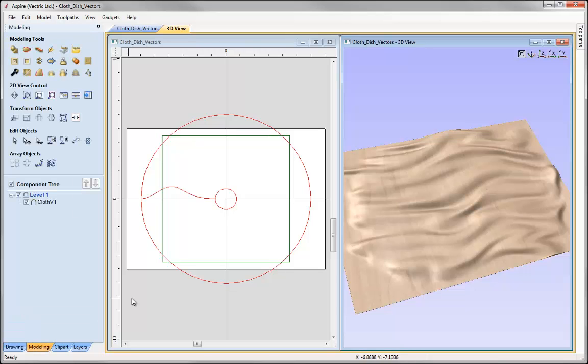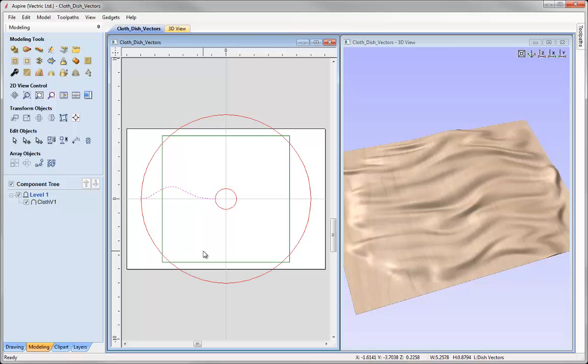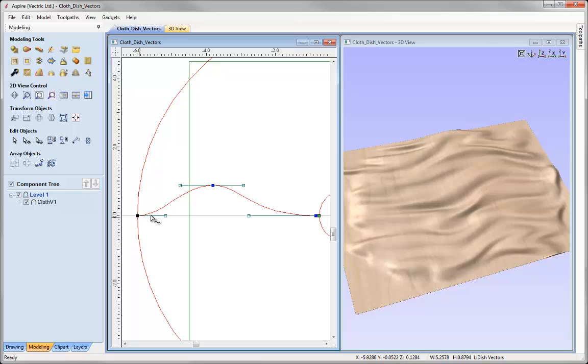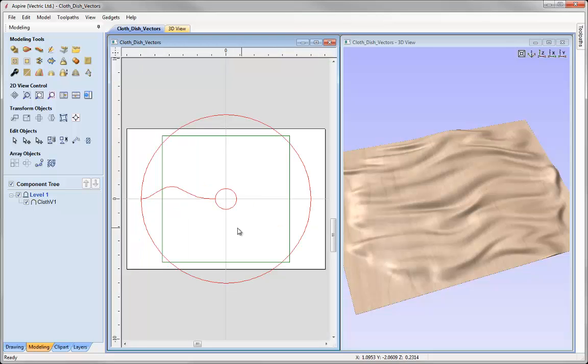Now I'm going to come to the modeling tab, and we're going to use the same function that we did before to create the seed for our wave in order to create the dish, this time with much more regular vectors, as you can see there. If we select this one and go into node editing, you can see that the cross section for our dish is a very, very clean wave where the control points are exactly horizontal here. Let's just hit escape to go out of node editing, F to fit that.